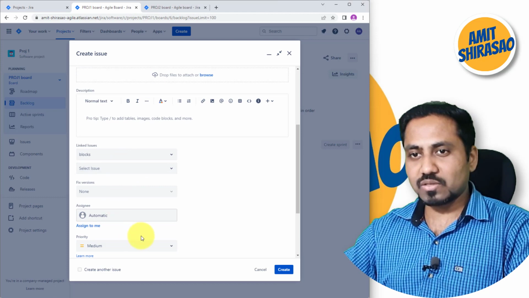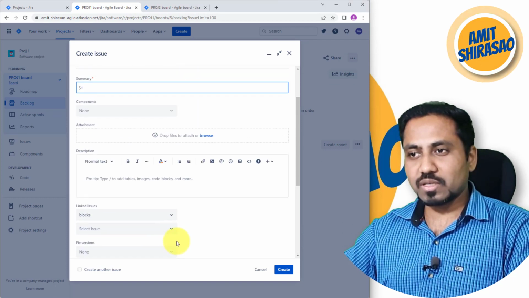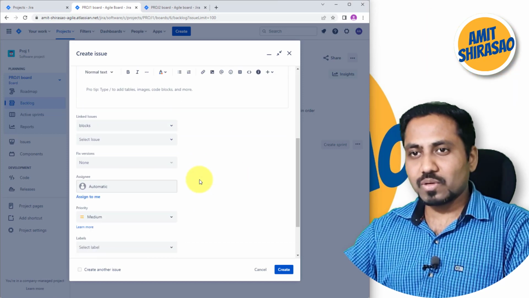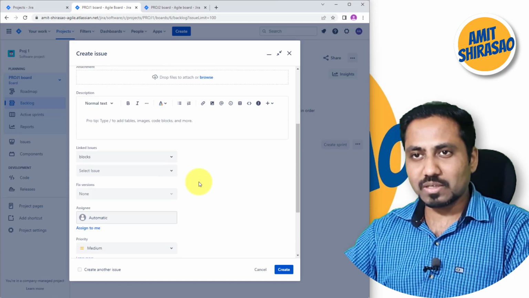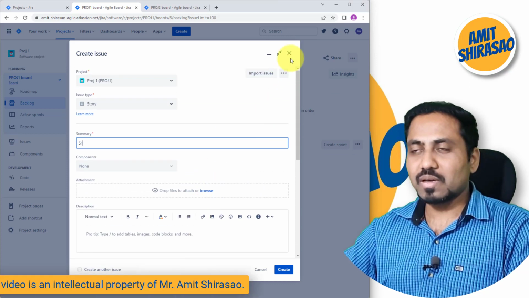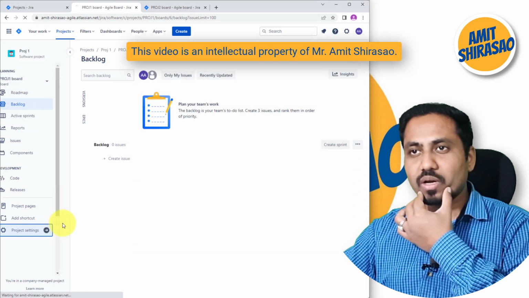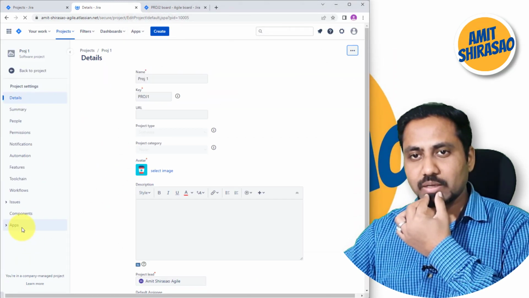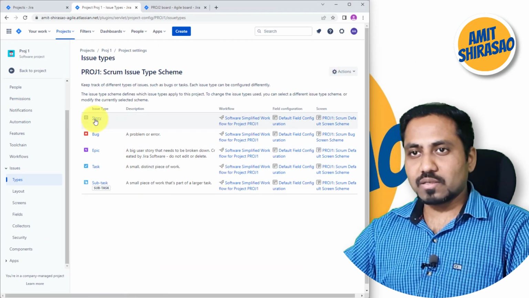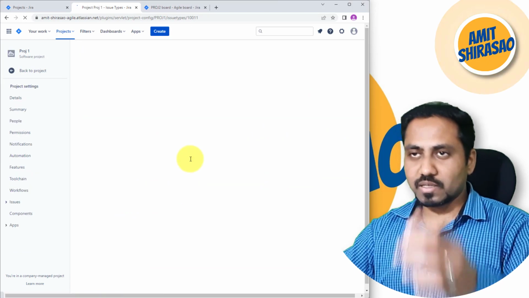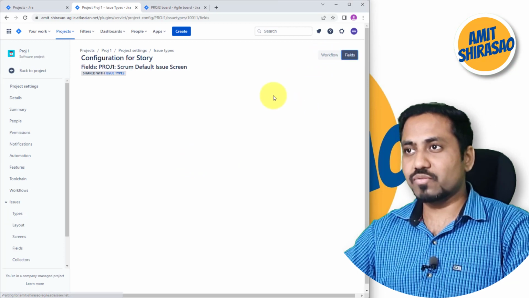Let us say that this has, where is story point? It is not given here. Okay, at least story points I will mention. Story points is not given by default. Okay, fine. I at least need some story points. So I'll just go to the issue type, and I'll go to the story, and I'll just say that at least it should have one field. Oh no, not that, fields.